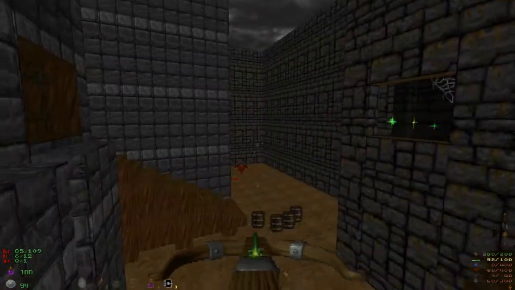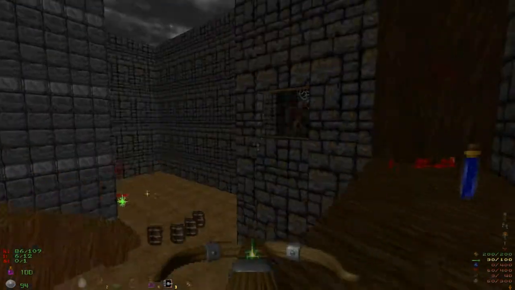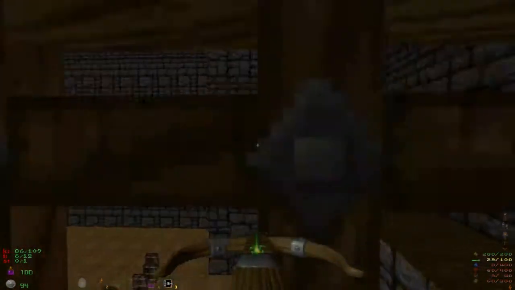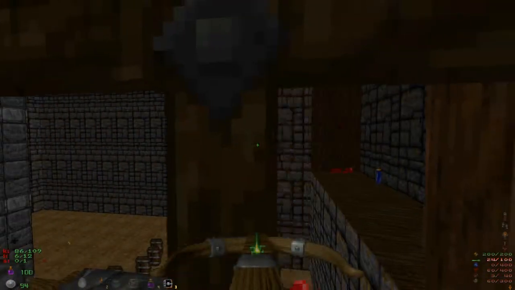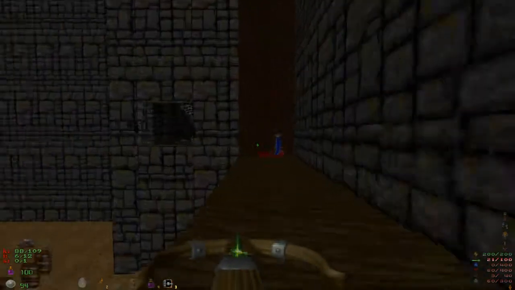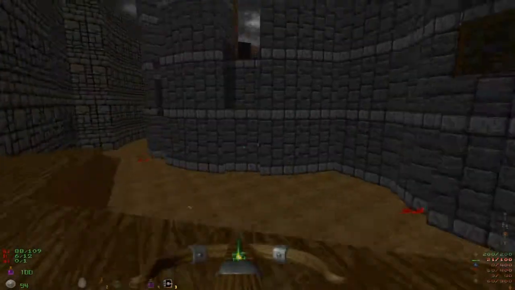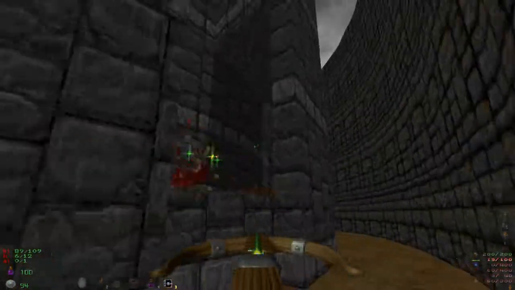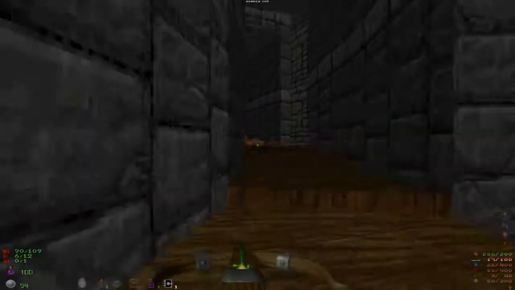Gone. There we are. When you dodged me again. Can I shoot through this? I think I can. Yes. Yeah, cool. But I can't open that from this side, so let's go round. And begin our ascent.